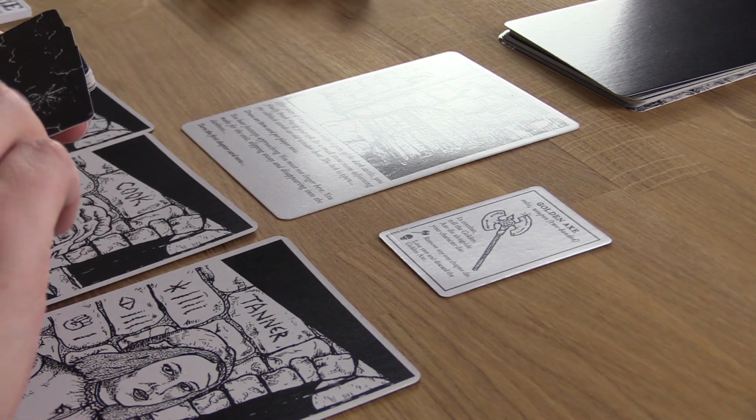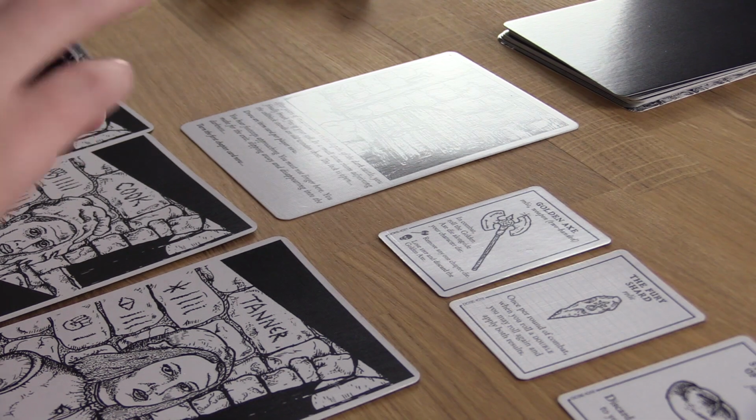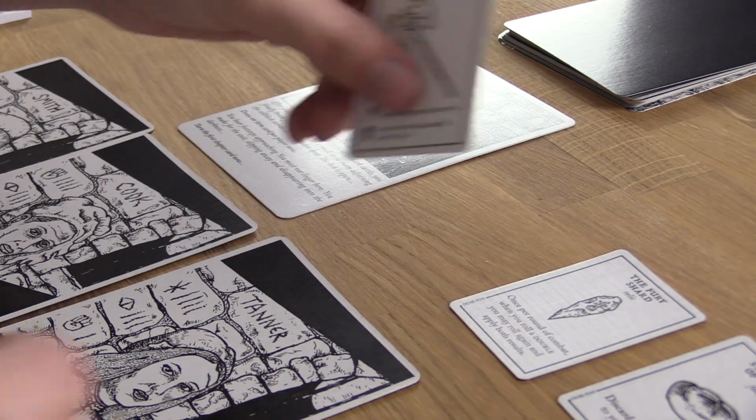So let's deal an item card per player. Oh my goodness, that's a good draw to start off with. So we've got the Golden Axe, the Fury Shard, and a Steel Loaf of Bread. The Golden Axe, by the way, is a two-handed weapon. From what I remember, this doesn't come in the core set of the box. It is an add-on. Highly recommend getting it. The Golden Axe has saved me more times than I care to imagine.